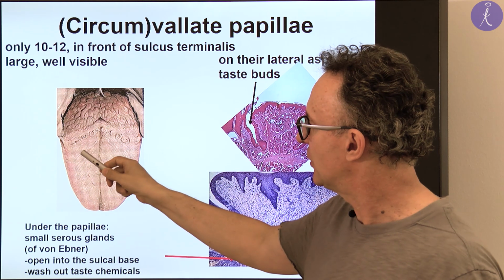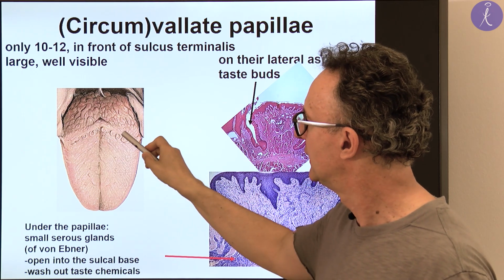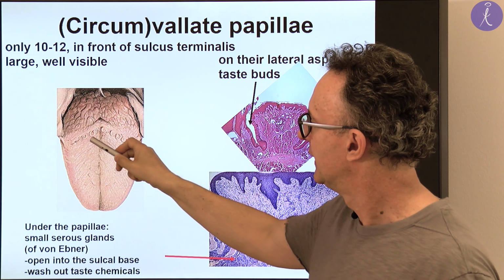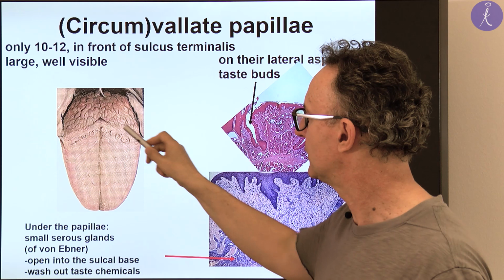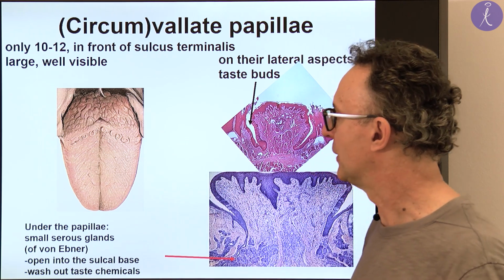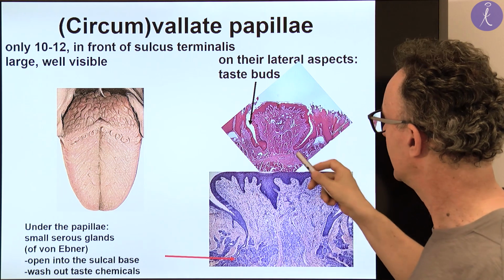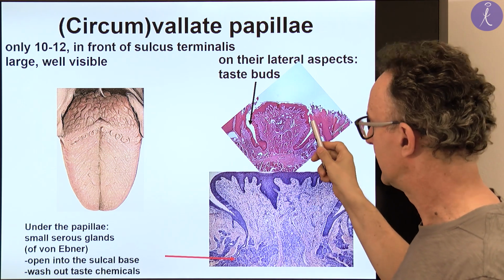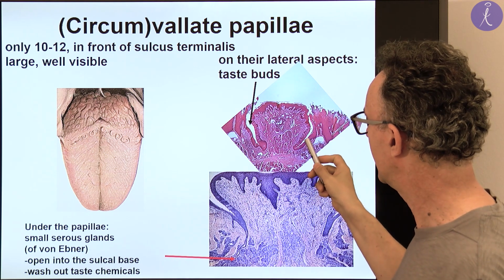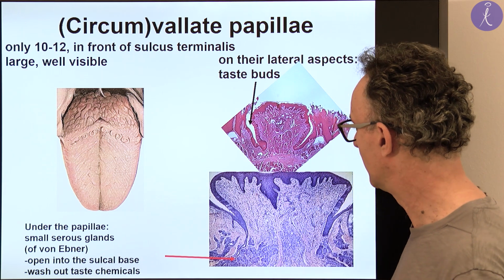Now, I mentioned the circumvallate papillae in front of the sulcus terminalis in one row. These are the biggest papillae. We have 10, 12 papillae in front of the sulcus terminalis in the same orientation, in V shape. And you see large trenches aside. And here as well, as previously in the fungiform, in our case at least, we have taste buds, so pale patches in the epithelial lining.